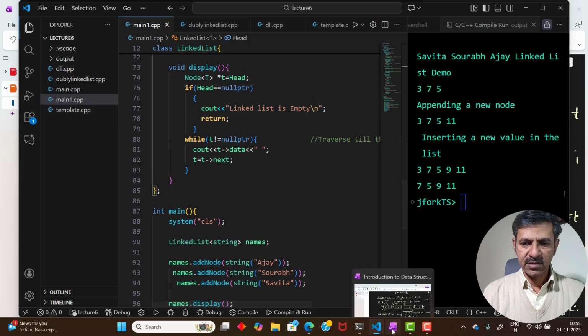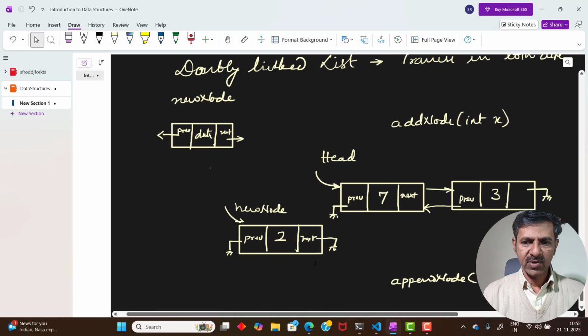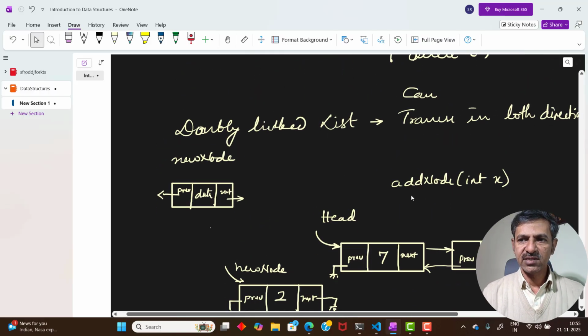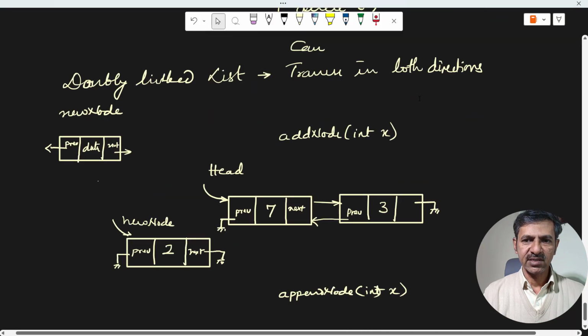Okay. Now coming to doubly linked list. One problem with singly linked list is you cannot traverse the list in both directions. If you start traversing forward, you can go only in the forward direction. So in a doubly linked list you have 2 pointers with each node, previous and next. So you can traverse in both directions, that is the advantage. Only thing is you have to add one more pointer to the node class that you have defined. So a previous pointer should also be added. So as you can see, the new node when you create it will contain the data part, the previous pointer and the next pointer.